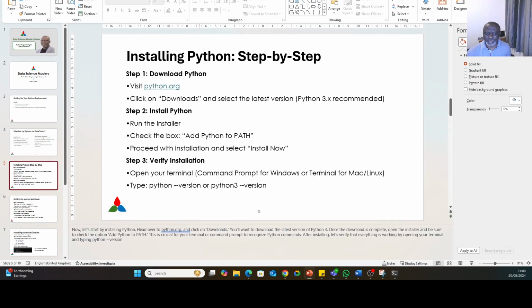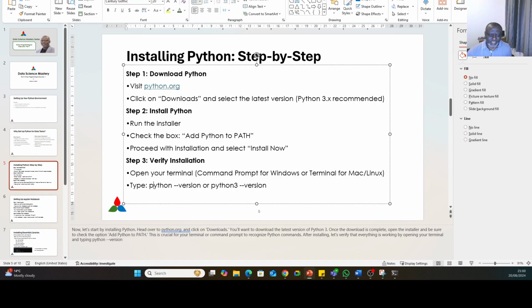So we are done. Now, you may not want to run what I ran. What I have put here is that you can just type this to get the version. So I'll go back there again. Windows button, CMD.